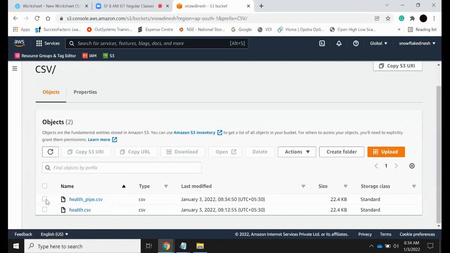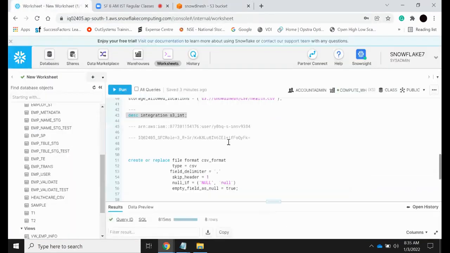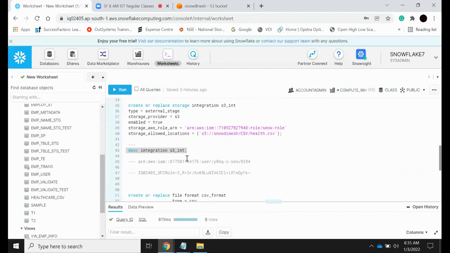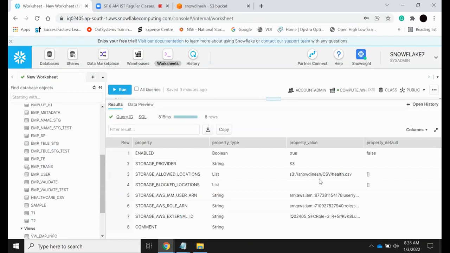So if you have another file here, and you have this integration available, for which file is it allowed? Only healthcare.csv, right? But we need to allow the location up to here.